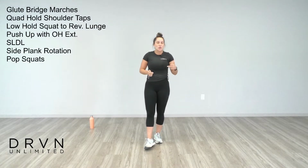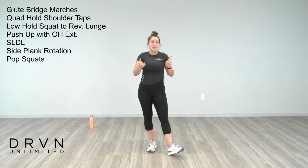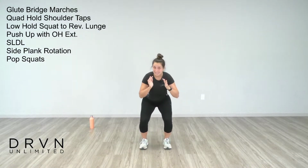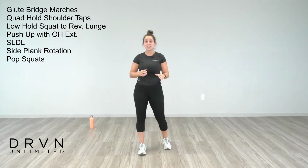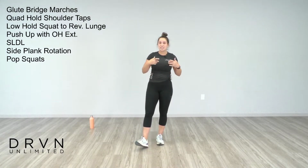All right. Now that we are all warmed up, we're going to jump into the circuit today. So it's going to be 30 seconds of work. We'll get through it at least 3 rounds today. So we're going to have glute bridge marches, a quadruped hold with some shoulder taps. We've got a squat that's going to transition into a reverse lunge, some push-ups in there, deadlifts, side plank rotations, and pop squats. So full body's working today.